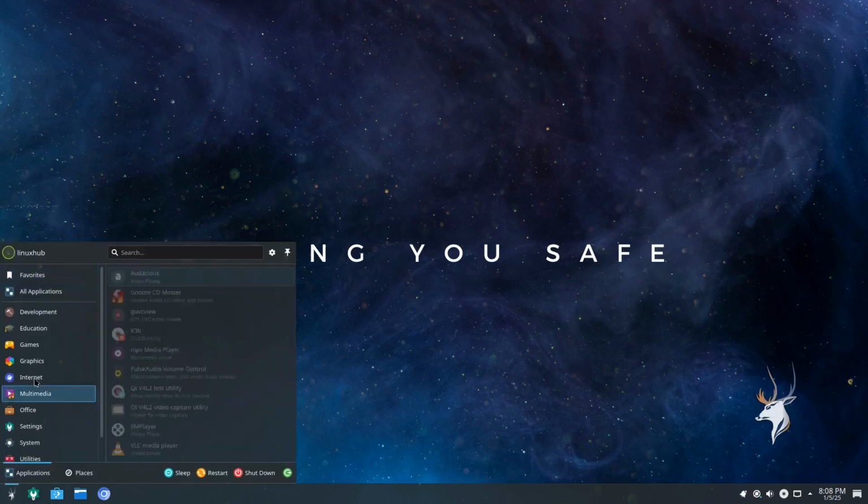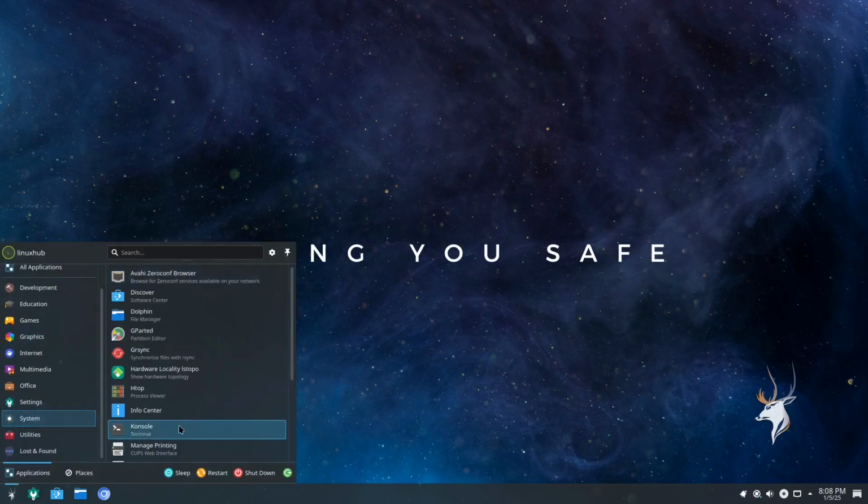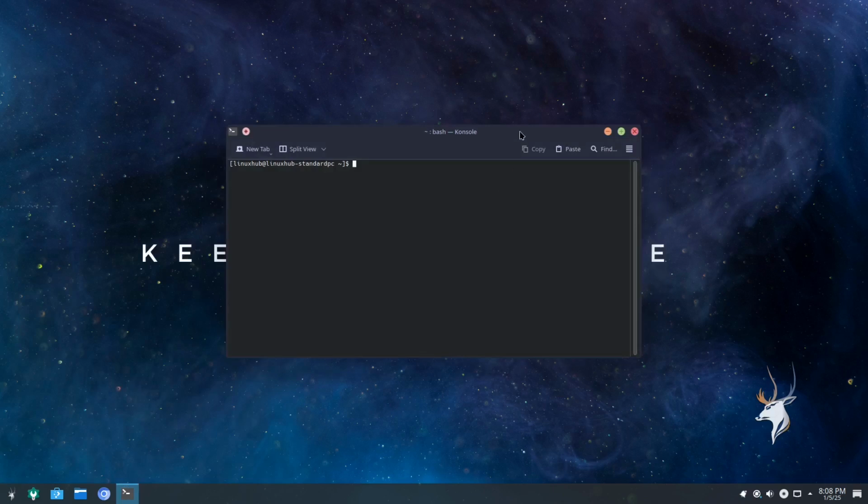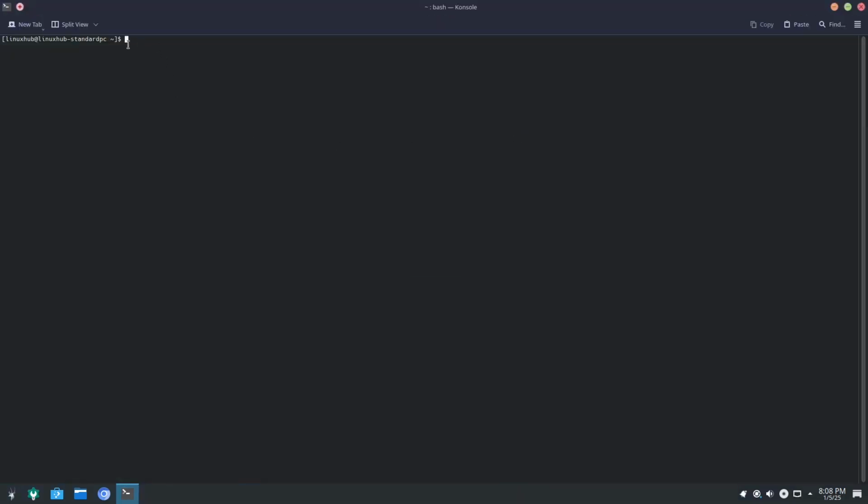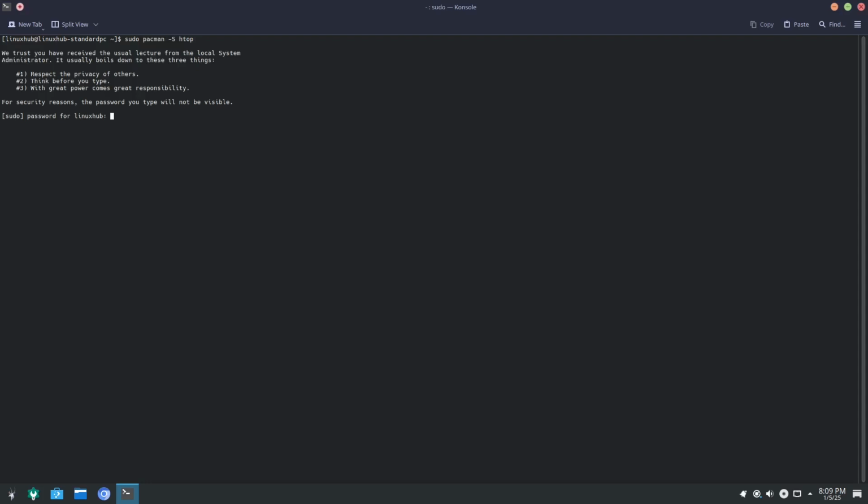So since we did look at Discover, let's take a look at the console and see if we can actually use Pacman, because Pacman or Flathub was not working with the software manager. Let's say sudo pacman -S, and then see if we can find htop through here. Then just give it your password. Warning, database. Oh, okay, so we've got to do a pacman -Sy. Sudo pacman -Sy.